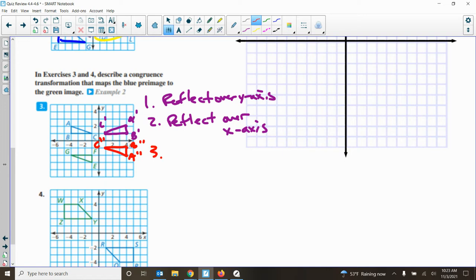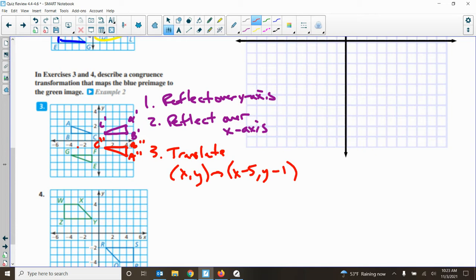And then it looks like I have to just translate it. Left 1, 2, 3, 4, 5, down 1, translate. And I'll say XY goes to, so again, it was left 5, down 1, so it's X minus 5, comma Y minus 1. All right.